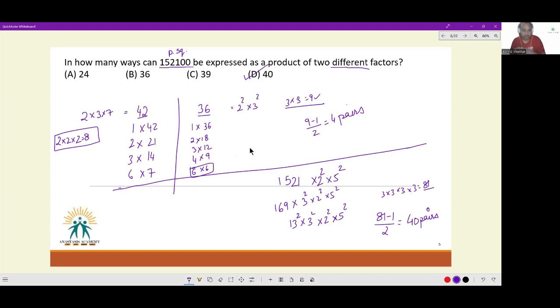And why that plus one or that minus one happens is because there is going to be a pair in which both the numbers are identical. Whether this pair is allowed or not allowed is told to us by the language. We have to take care of that. Then finally, this number, we break it up, 1521 and everything that flows after it. That is fairly straightforward. Hopefully, we learned something. Let's move on.